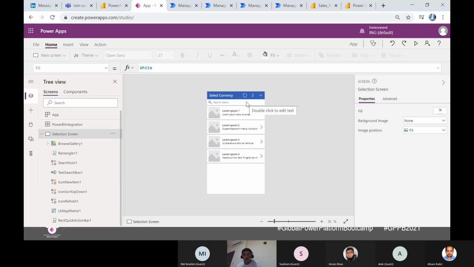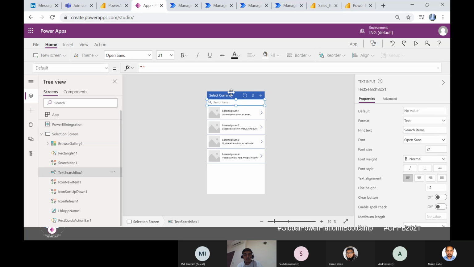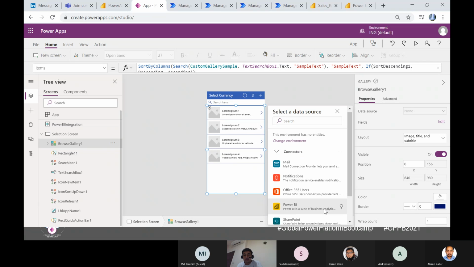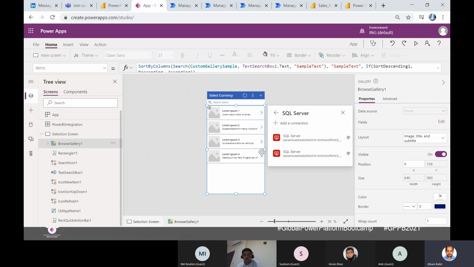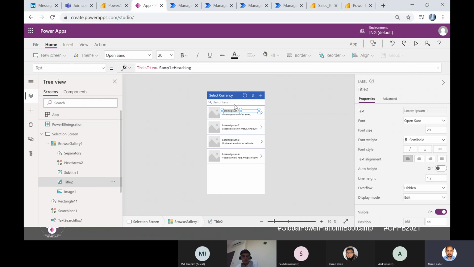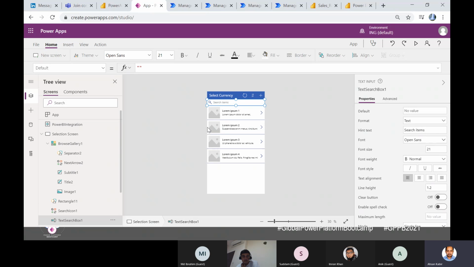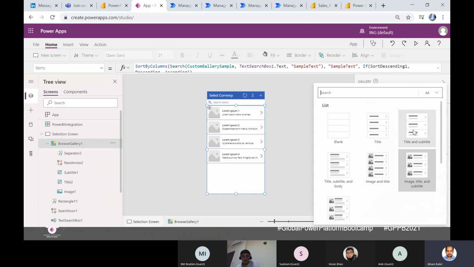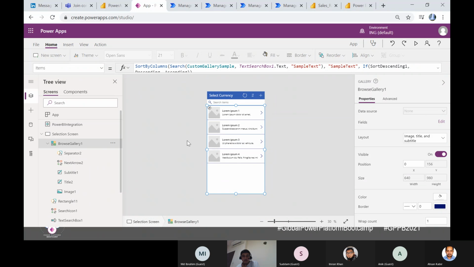I'm going to create a data source, a data source to a database, the one that I already have. I've created a connection. I'm going to set it on title and subtitle.